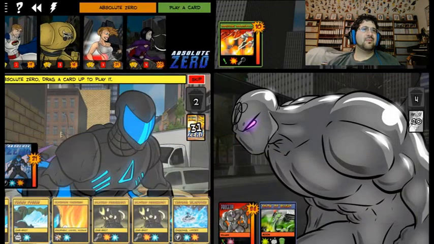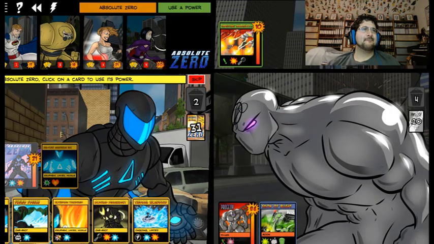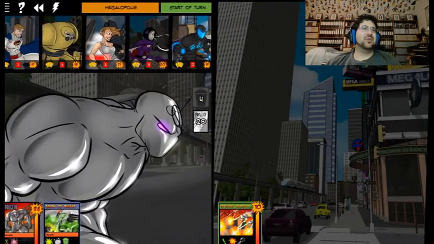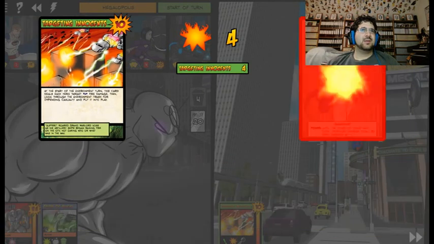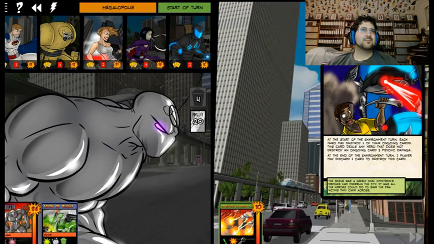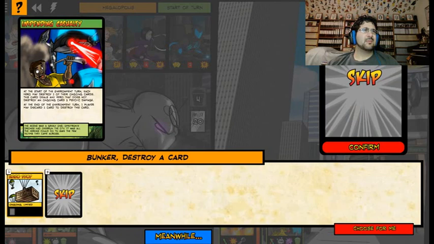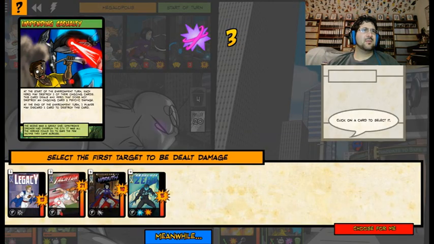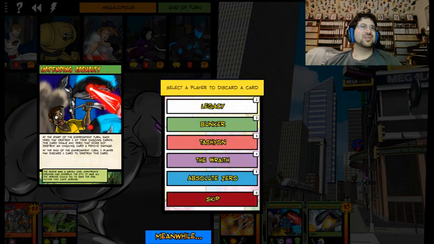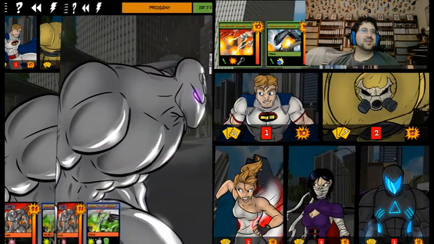Okay, well, not much we can do with this. So much galvanizing. We want him to die pretty quick. Oh, that's why that's a dangerous card. Select a player to discard a card. Bunker. Discard a mode. Well, it's going to get dropped like it's hot.